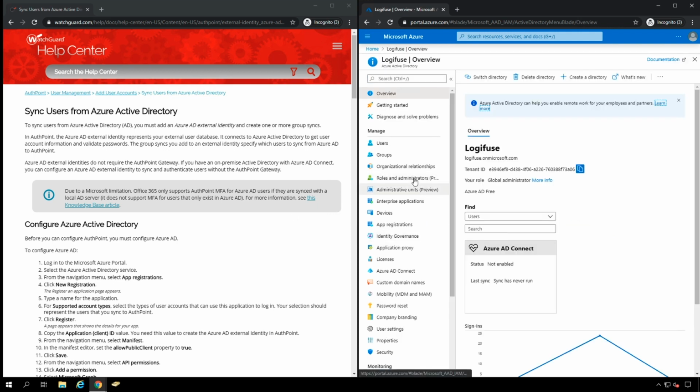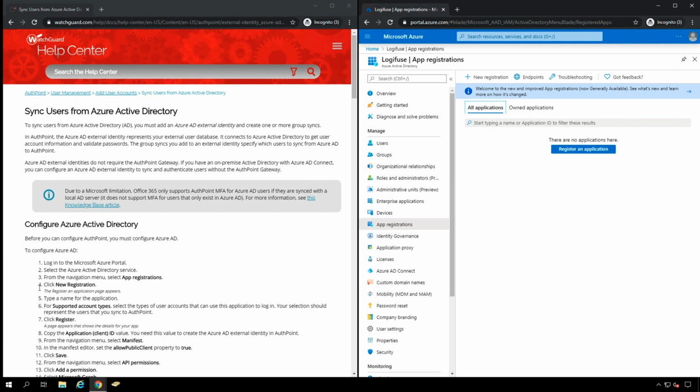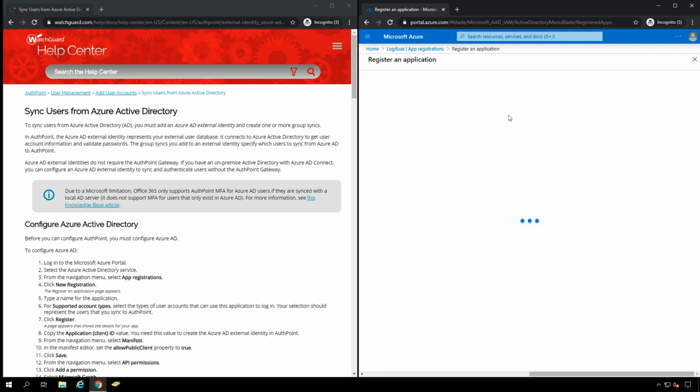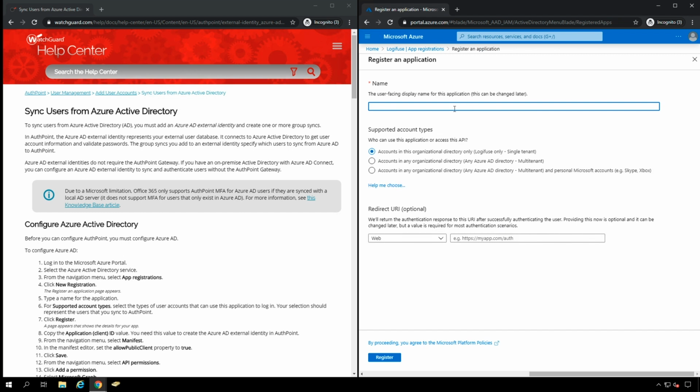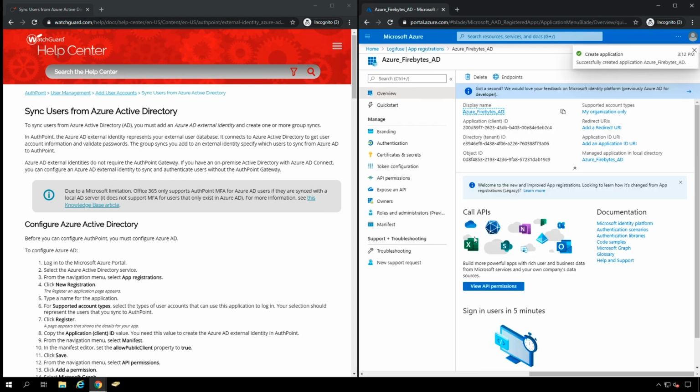Under App Registrations, I want to click on App Registrations and then click on New Registration. And then I'm going to label it Azure Firebytes Active Directory. It is a single tenant, so I chose that and click on Register.